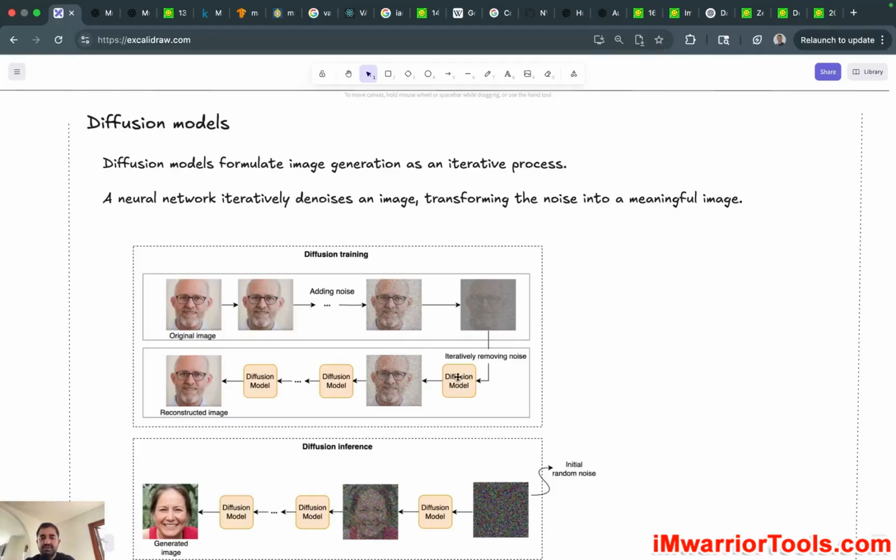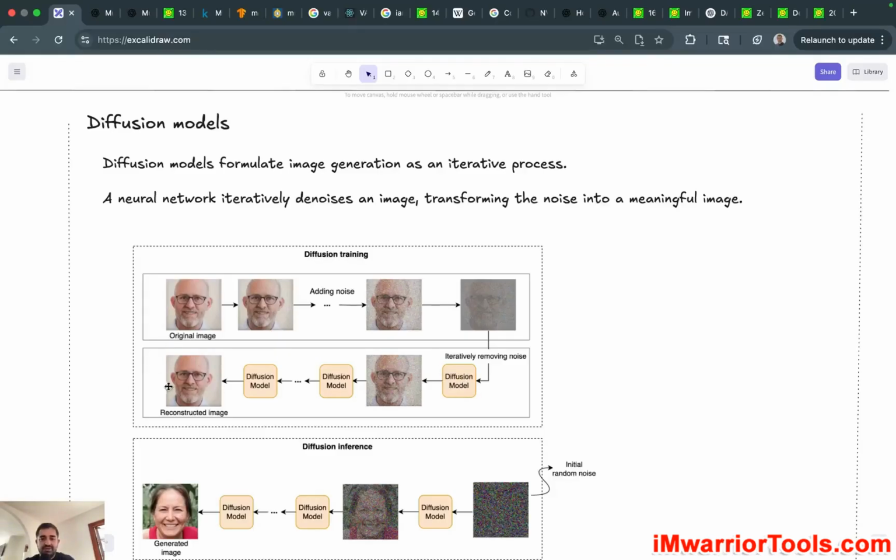So if we have this model, now we can iteratively use it to keep denoising the image step by step until we get an image which is clear and high quality without any noise. And this is during the training time. We are enforcing it to be the reconstructed image because we started from this. We basically update the parameters of this diffusion model such that it becomes very good at predicting this.